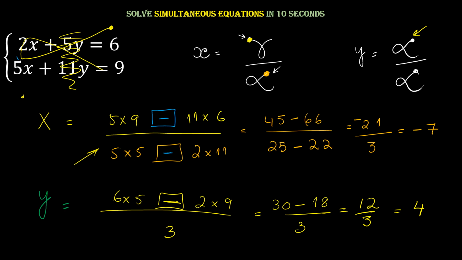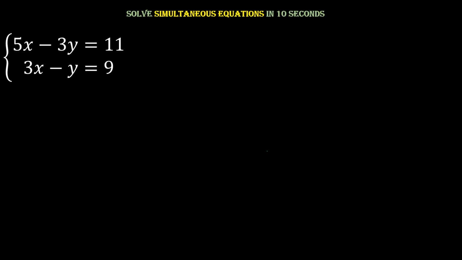Now let's do the other question without writing anything, just directly. To find the x value, the pattern which we have to follow is gamma over alpha. So to find the x values, we will hide the x values. Make sure that when you use the gamma or make the alpha, you include the signs of the coefficients. Starting from here, we have to rotate our hands.